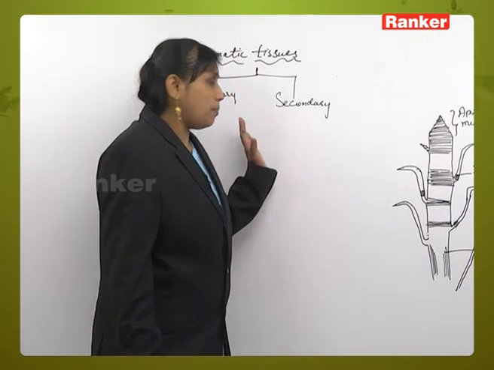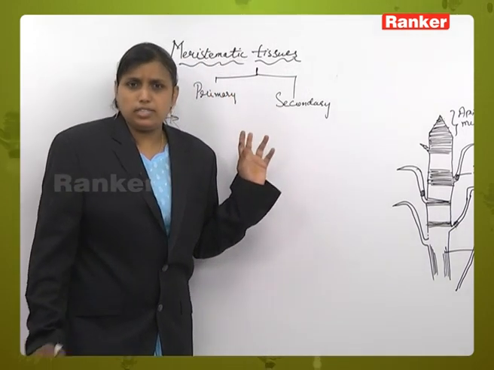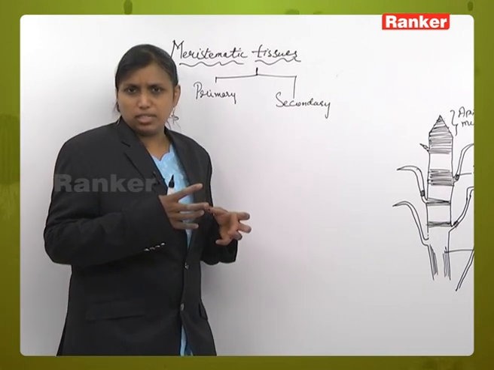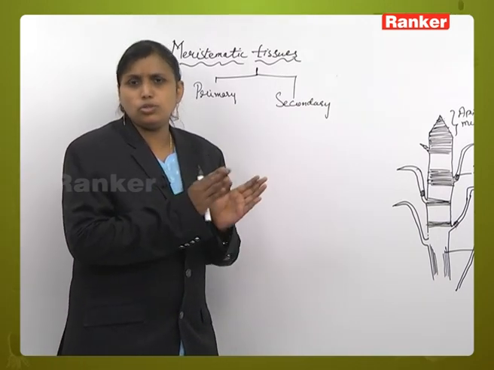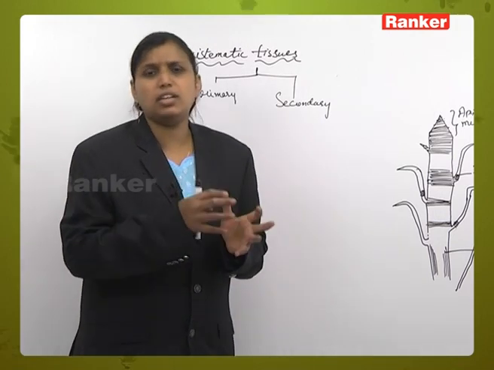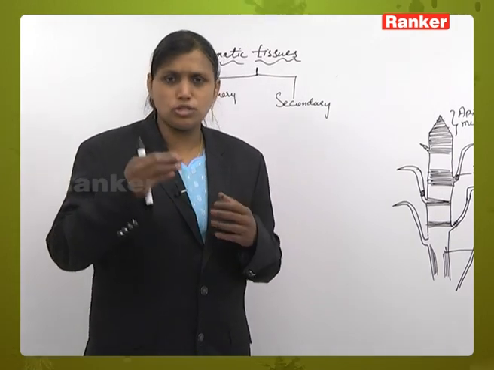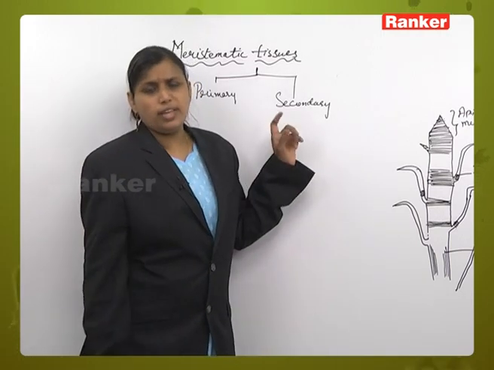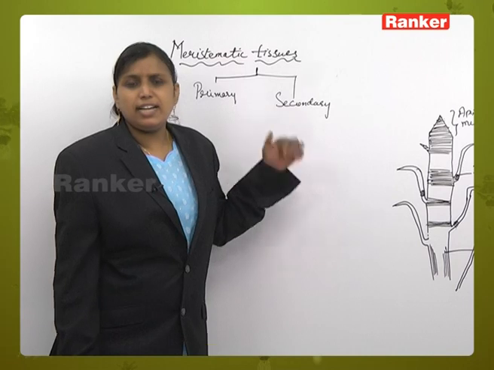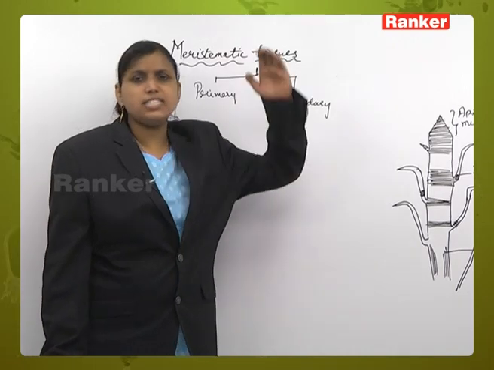So this capacity is present only in plants. We do not have this continuous division of cells occurring in animal cells. So that is the variation between animal tissue and plant tissue, because animal tissue does not have a continuous state of cell division. It will stop at a certain extent. But in plant tissue we have meristematic cells which will have a continuous state of division, which will increase the height of the plant.